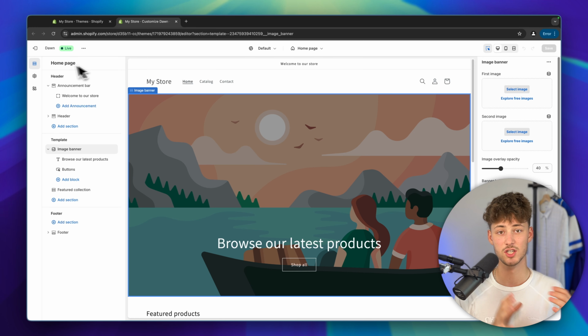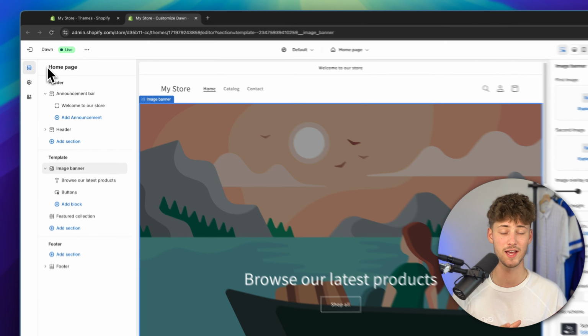To underline that, let's quickly look at the editor. The Shopify editor is what we call a section-based editor, meaning that you are going to have different kinds of sections, and inside these sections you are then going to have different kinds of elements. In Shopify, these are called blocks. Now, the actual Shopify editor by default is super powerful, and you're most likely going to get all of the customization options which you could probably dream of.